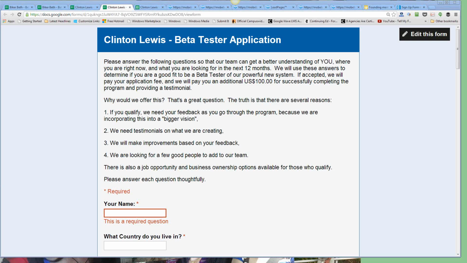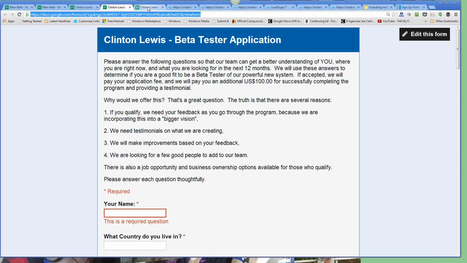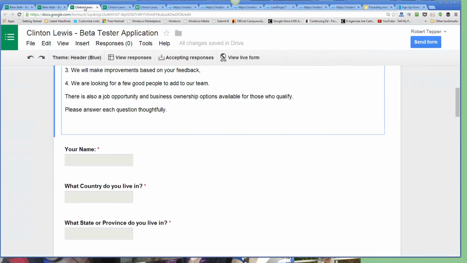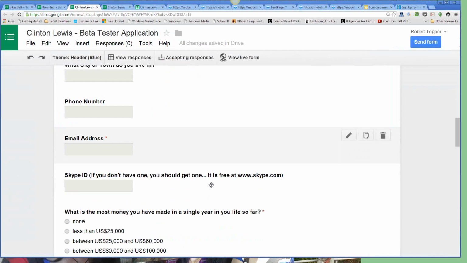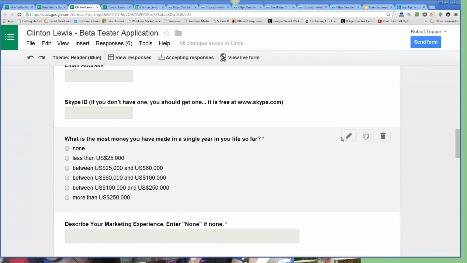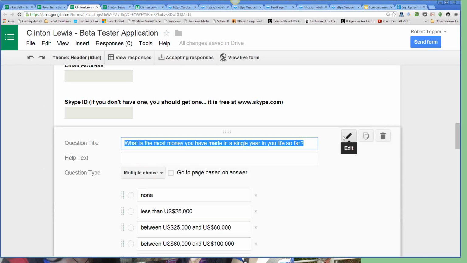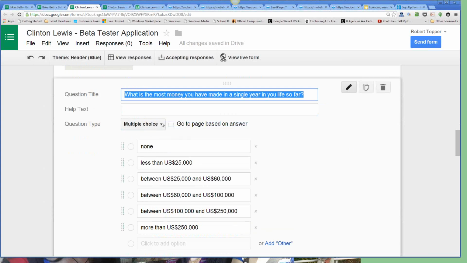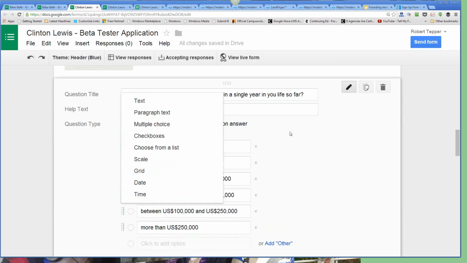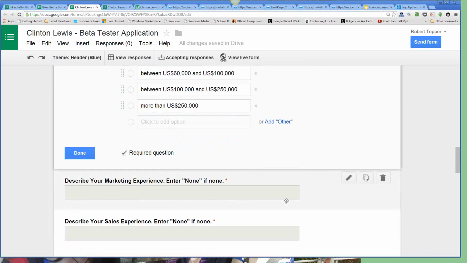I was going to try to figure out how to create this form. I figured with all the other stuff I had going on, it would probably take me hours to figure that form out. But it's actually really simple, especially now, because what you can do is click on the link that I sent you on Skype. It'll take you to this form. Then you click on Edit the Form, and it'll take you here. If you decided that you wanted to change anything at all, you just click on Edit, and it's pretty straightforward. You can choose the type of answer. It's really pretty cool.